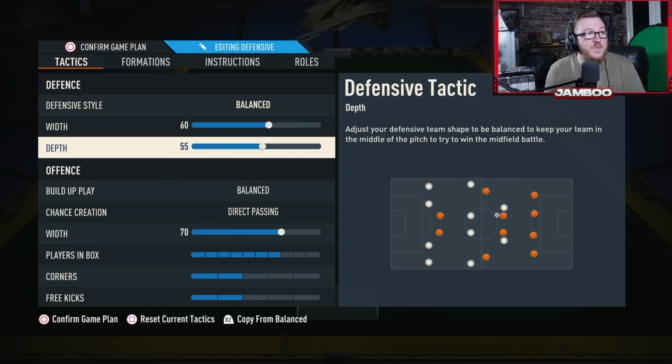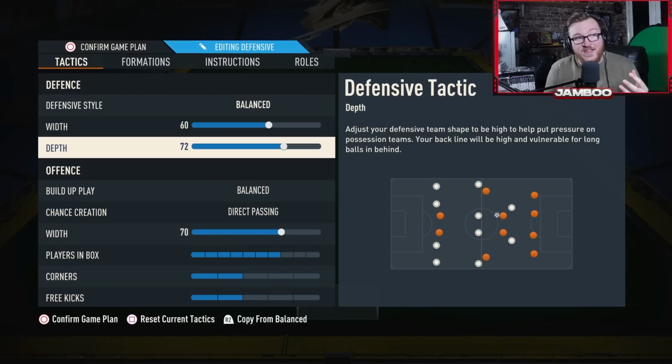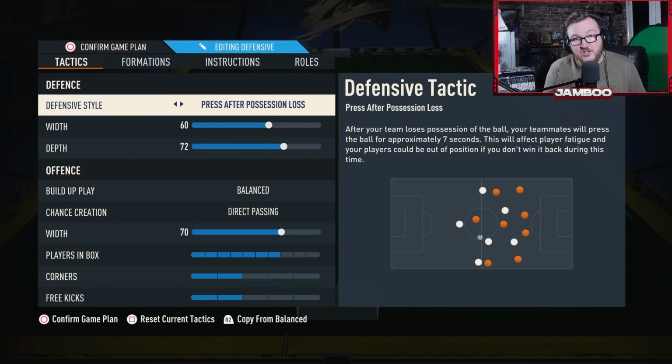So you can see here, 55 on the depth, sorry. For me personally, I like to have 72, and that triggers the auto offside traps. You can play more aggressive. If you partner that up with a press after possession loss, you're going to find yourself a lot of joy there, in an attacking sense anyway.